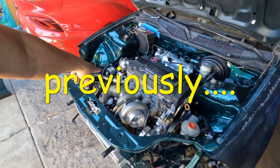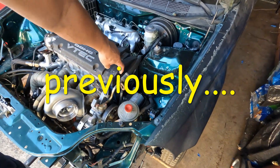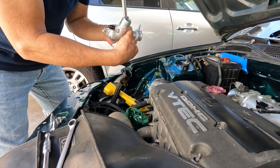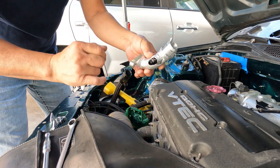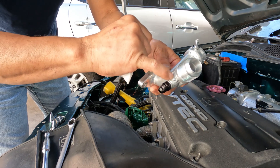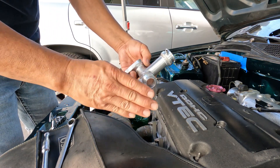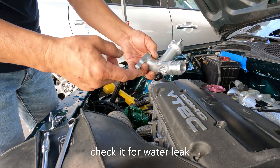I'm going to try to weld that, fix that, and also I'm going to cut this off and possibly make a pass right here. This is where it leaks from here all the way there. What I'm going to do is cap it off and then put some water in it just to make sure before I put it on.